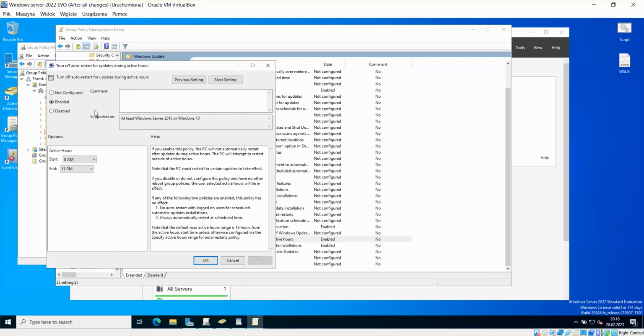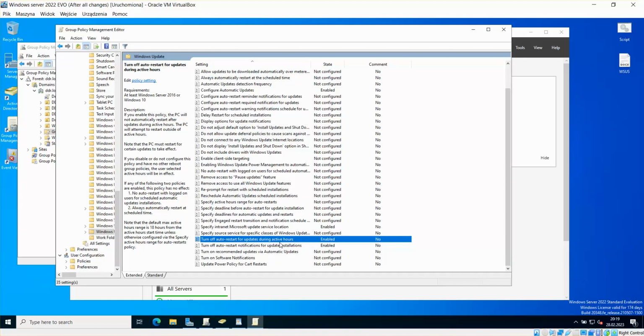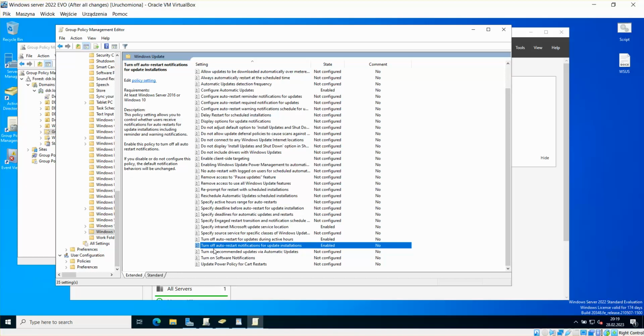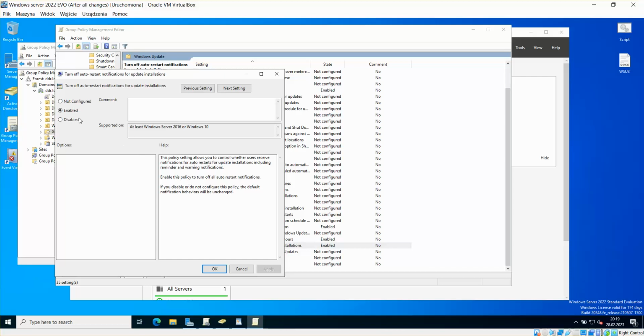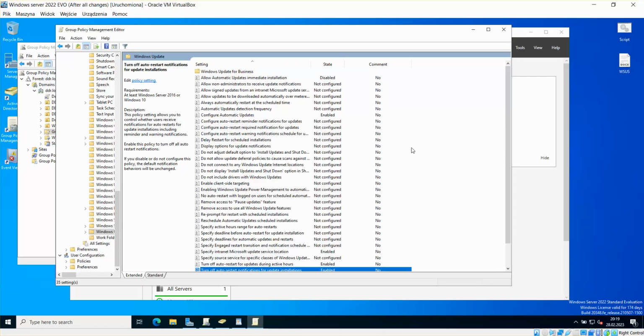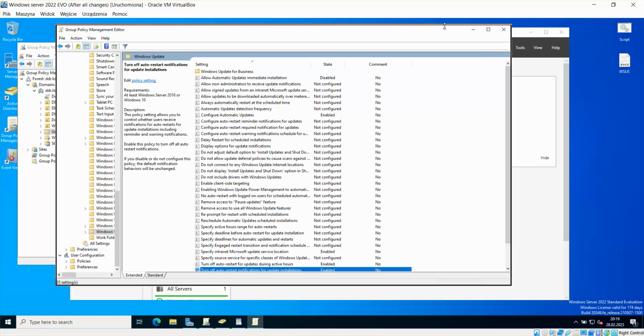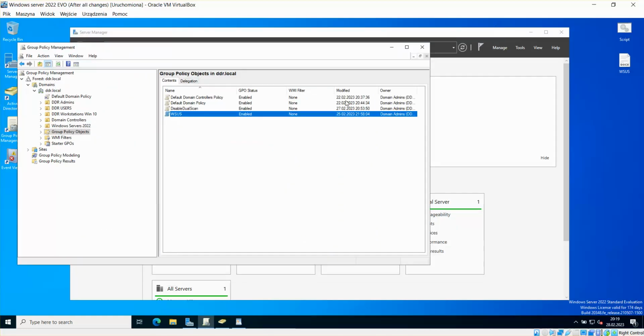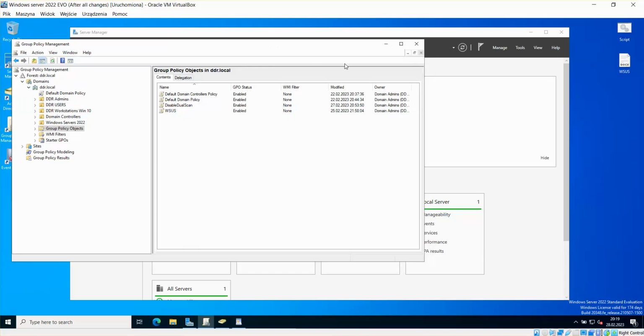I got this as well enabled, and I set the active hours, and I have turn off auto restart notifications for update installations, which is enabled as well. And we're gonna go back to this policy because it's not fully configured. I'm gonna configure that later on as well to add some other options.